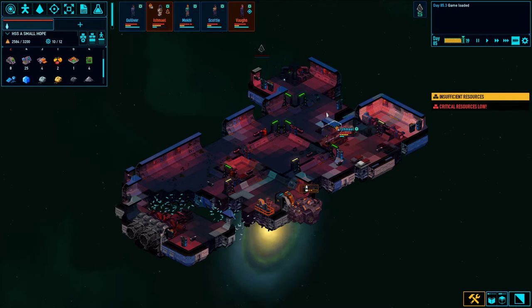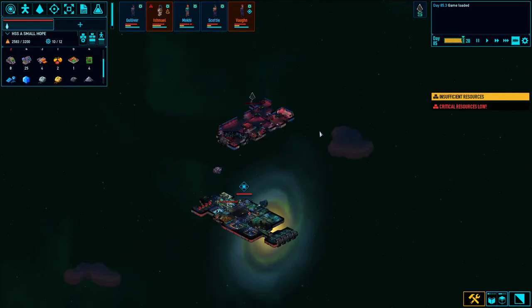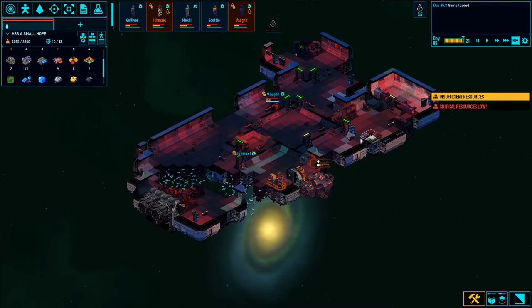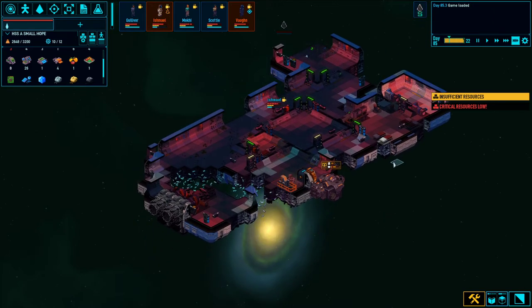Just gonna keep an eye on the crew member who's working aboard the derelict here and make sure they don't run out of oxygen or anything weird like that. Also keeping a weather eye on our sector view up here, this little indicator in the corner, to make sure there's no enemy ships jumping in or anything dangerous happening.